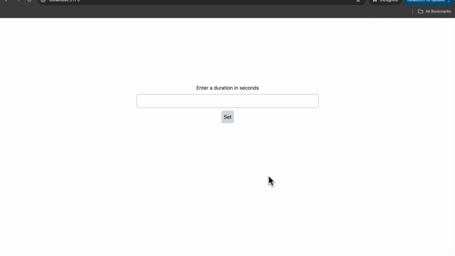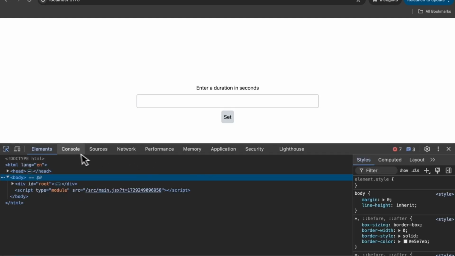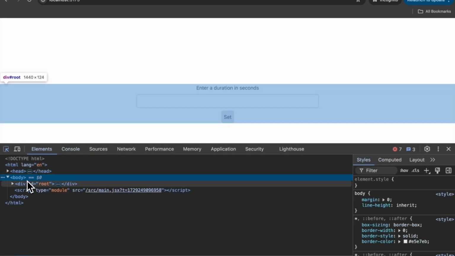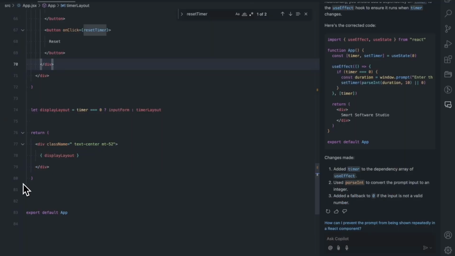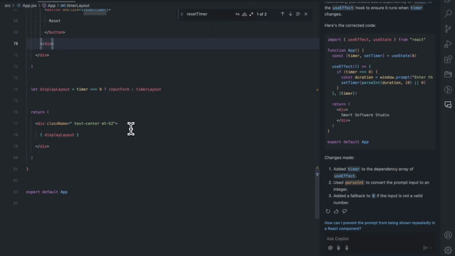Let's inspect element again. So this is my body. Why is the root so small? I am thinking instead of MT52, I do PT52.